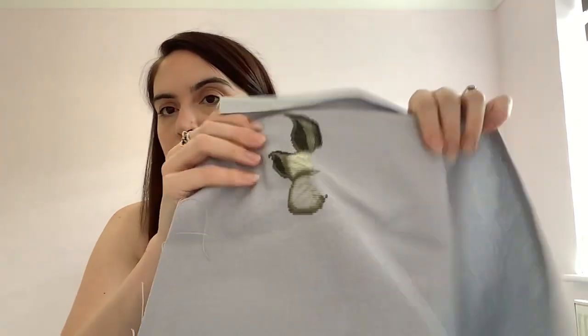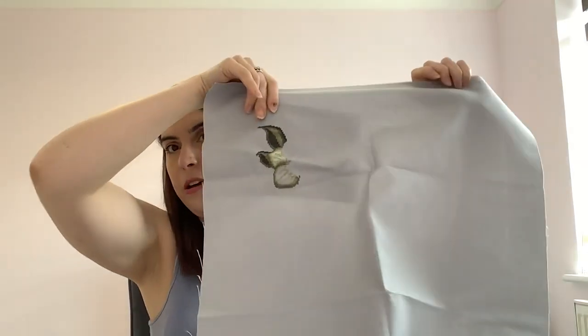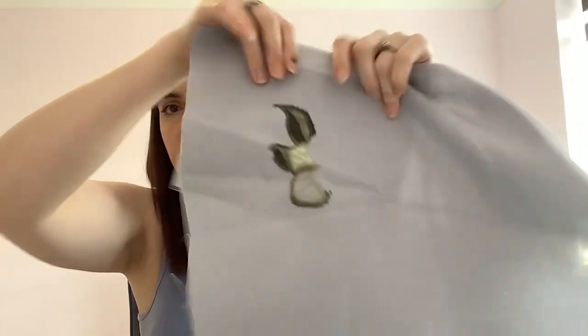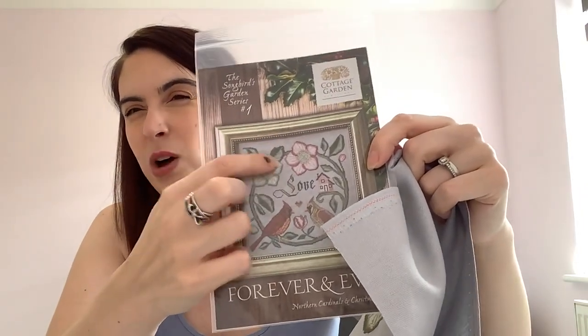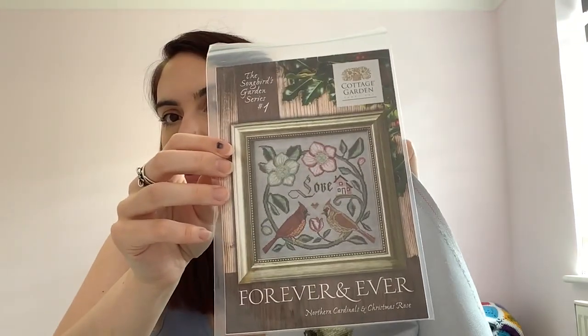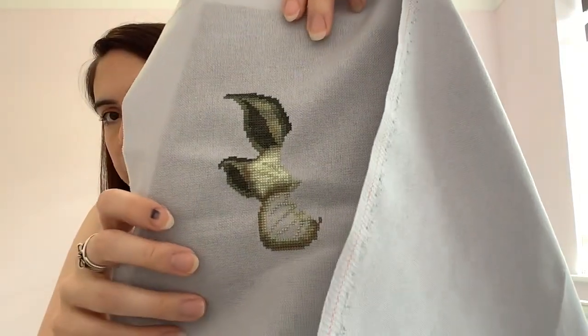This is stitched on a piece of 32 count pearl grey linen from Zweigart. I'm stitching the fox on it as well, and this is how far I was able to get. This is a big bit of fabric, and I've just started in the top left, and I'm working on these leaves and this flower. It's a green flower, but it's still a flower. This pattern is deceptive in that it doesn't look that big, but it is quite big, and there's a lot of stitching to do in there. But I'm loving how it's coming up.